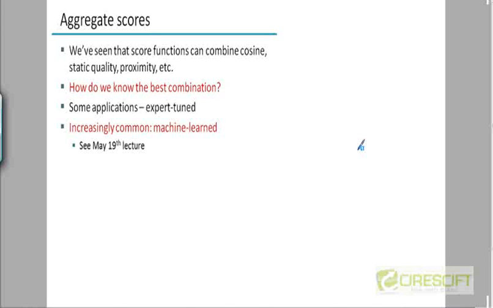But what's more common now is to come up with these weights automatically using machine learning techniques. And that's something we'll discuss in a future chapter. The thing to mention is maybe you could think of applications where these weights would be expert tuned even now, but you can expect these applications to not be web search engines, but they could be something like enterprise level search or scenarios where these weights won't need to change much with time, where you have a relatively static document corpus where the needs of the user are pretty well understood and are stable, so that the weights that experts come up with can at least remain stable over time.